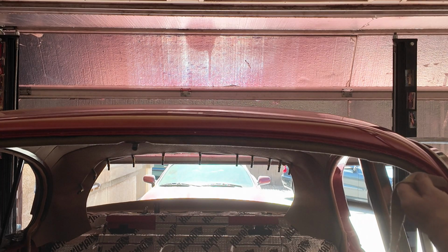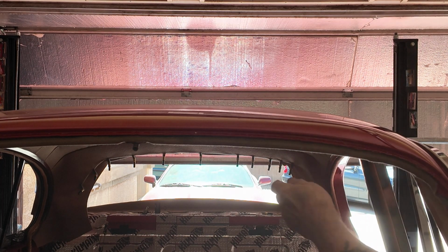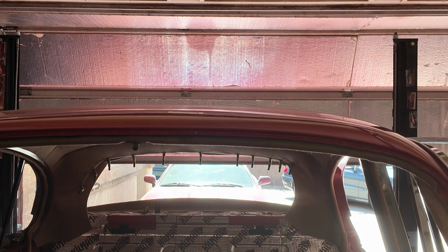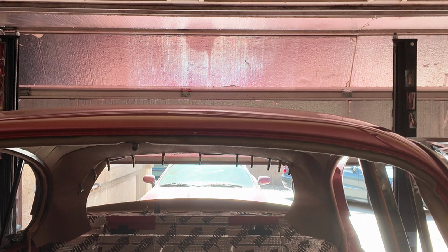Right, there, that, as they say, is it. That is now nicely trimmed. And we're going to move on to something else a little different. What, you may ask? You're going to have to wait and see. Well, you won't have to wait long because it will be in the next section.